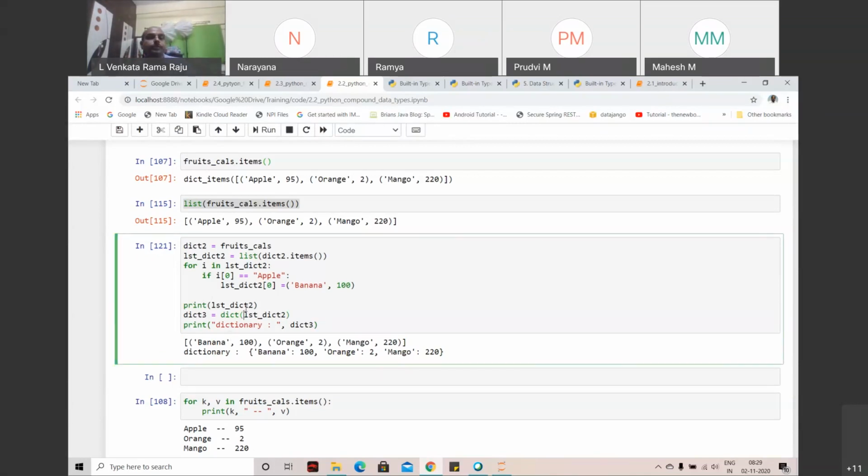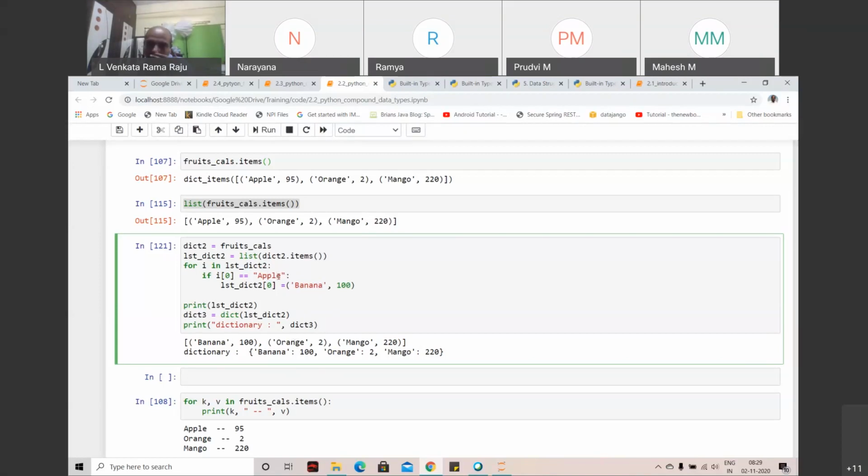So now, if I want to change the banana value, for example, here in the list, we are providing the 0 index. Instead of that, we can provide the key, right? You can provide the key, but the value can be updated. Key cannot be updated. The value can be updated. In that case, if the tuple is immutable, then how is it going to be updated?